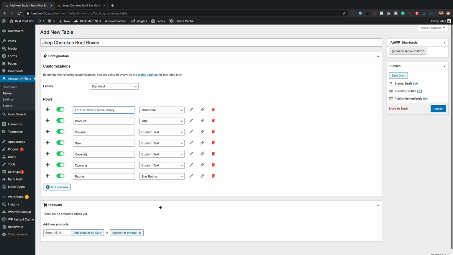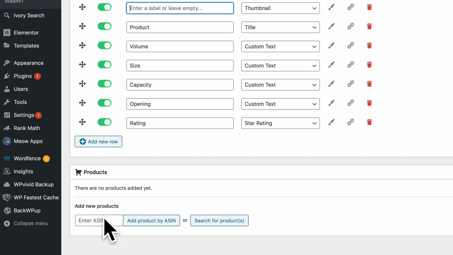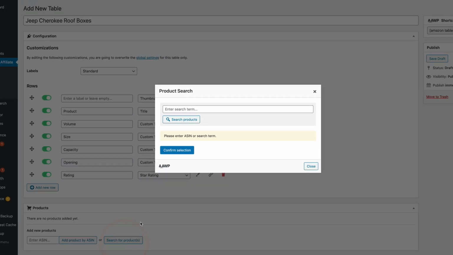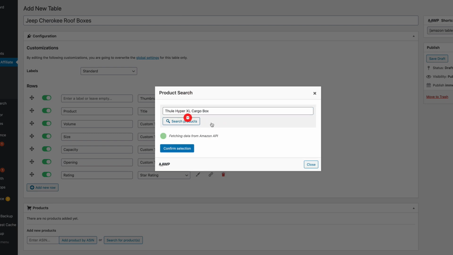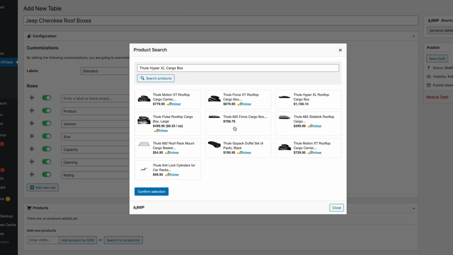So let's add our first product. You do that down here. You can either search by ASIN or by product name. Let's search by product name. Click search products, enter it in here, click search. I don't know why it's bringing up Thule Motions and Forces. It's this one, the Hyper, very expensive roof box.